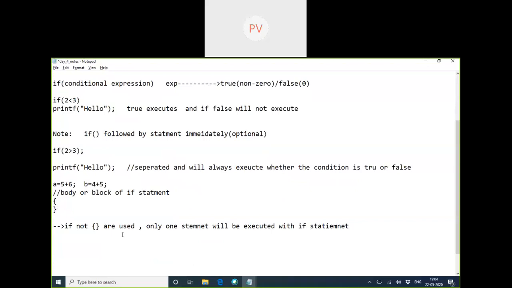So what does it mean right now? If I write if 2 less than 3, some expression, and I write printf hello, and then printf welcome as a second statement, how many lines will be connected to the if statement? How many are conditional? I can simply say those statements become conditional; they may or may not execute, depending upon the condition. So here, how many lines are conditional statements?